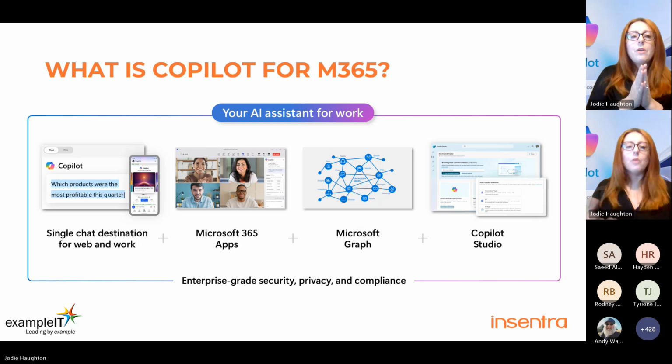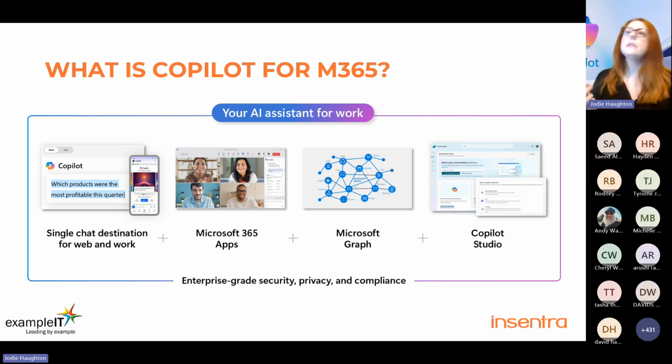Now, the third panel on here is that it's connected to the Microsoft Graph. Now, the Microsoft Graph, for those of you who haven't come across that terminology, is effectively the underlying network of data and interactions that Microsoft collects whenever we are using one of the M365 tools. It means that if I was to go into Teams and ask Copilot about my most recent meetings with Susan from finance, because it's got access to the graph, it's got access to our organisational data, it'll be able to know who Susan from finance is and pull out the relevant information.